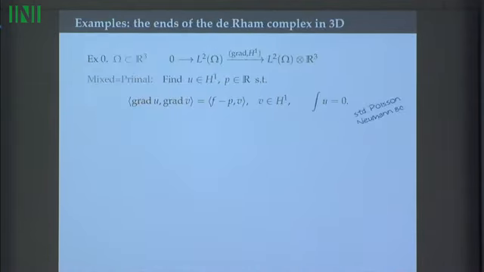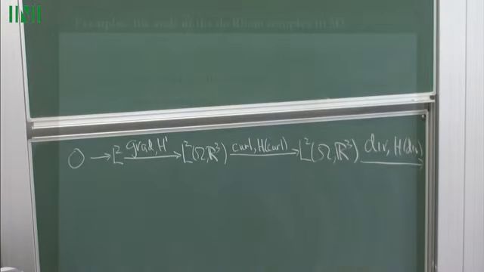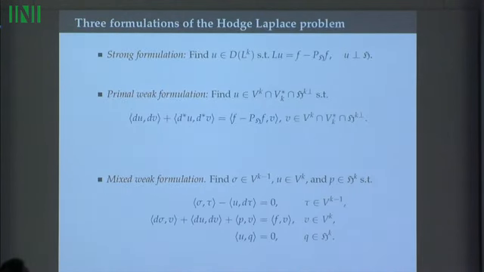So let's do some concrete examples. So I'm going to use this Hilbert complex, and I have to take 3 spaces in a row. I'll start with the simple cases where one of the spaces is 0. So at the left end, it's 0, L2 scalars go to L2 vectors by the gradient. And then, well, in that case, if you go back and look at the mixed form, there's no d star u to worry about because d star goes off to 0.